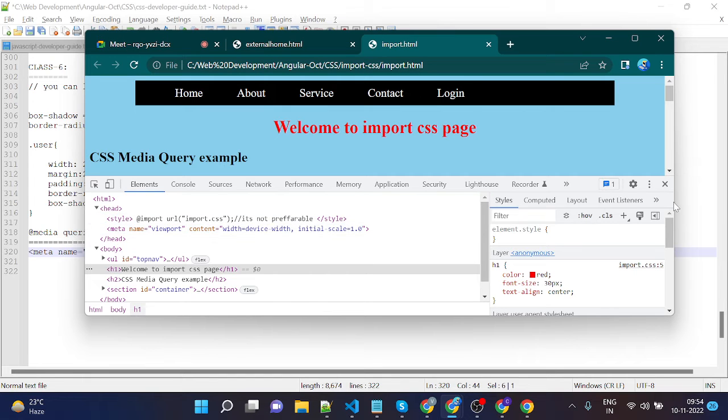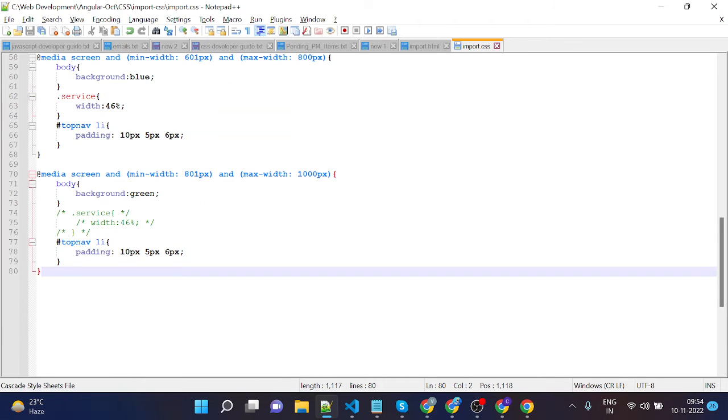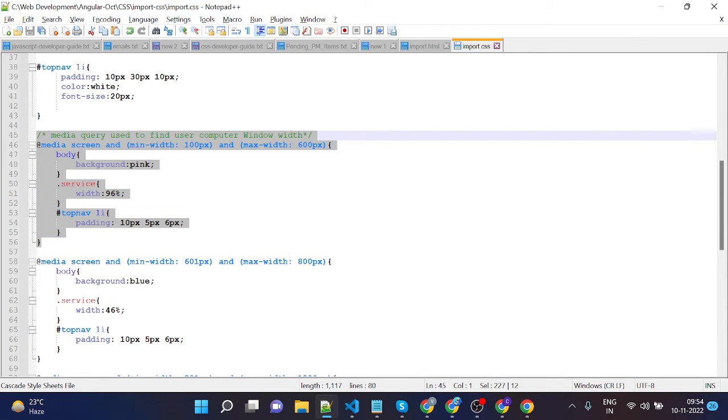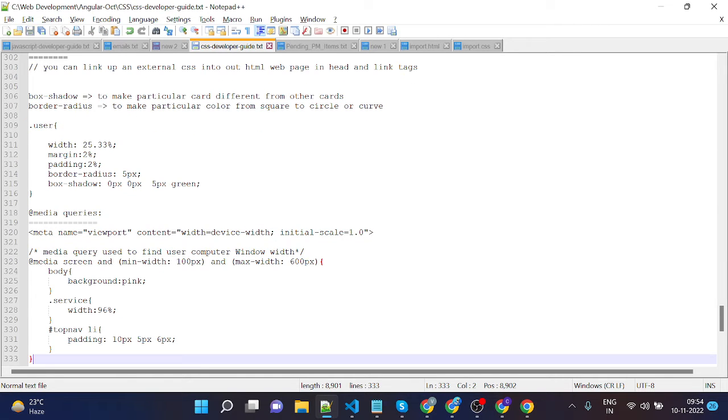With that device, it automatically reads and sets it to our web page. That is with the help of CSS media queries. That is the CSS media queries. This is how our CSS will work and how it will be available, and how you can easily understand how media queries work for the design screens and all the things.